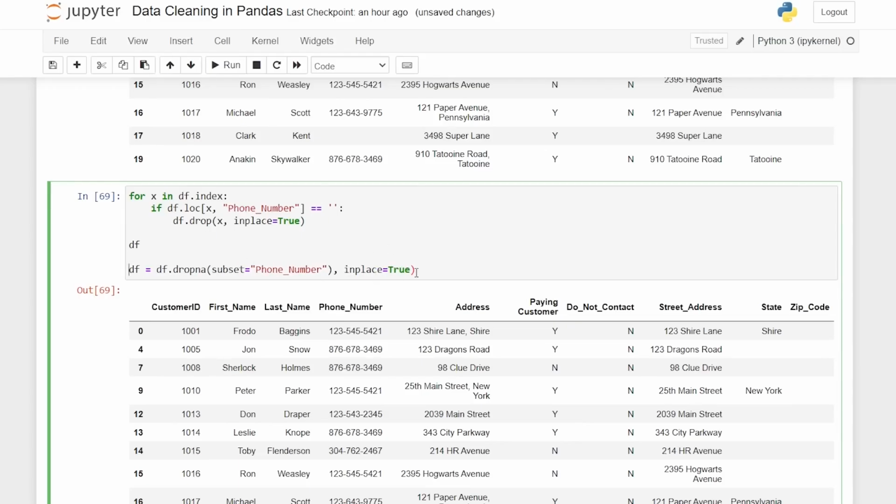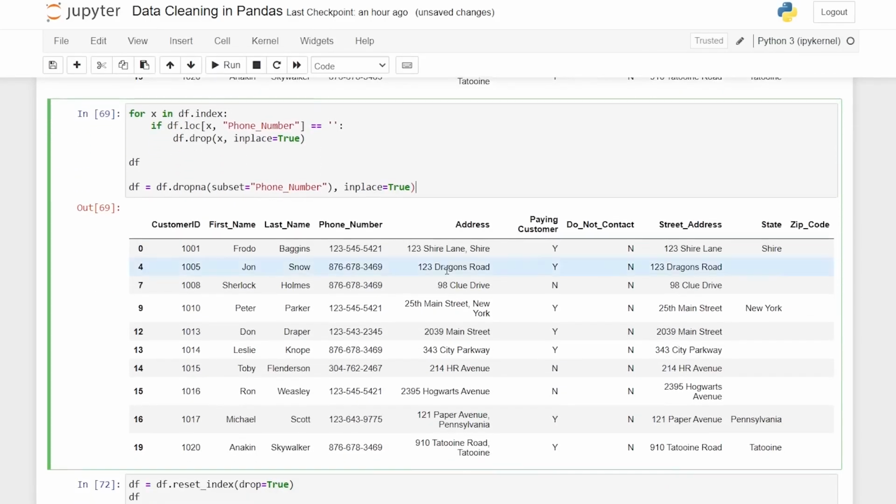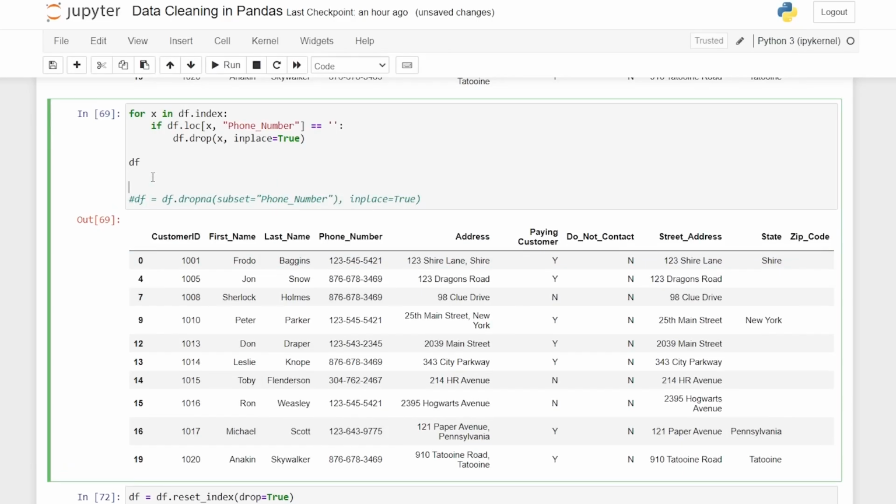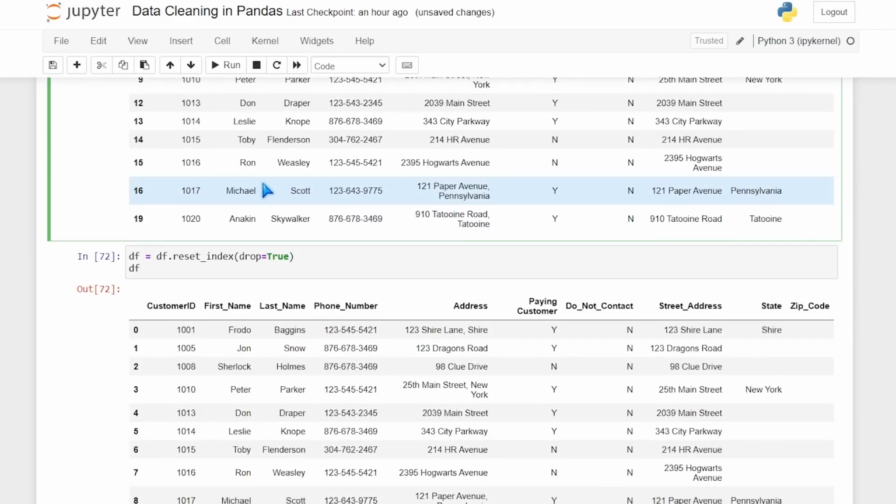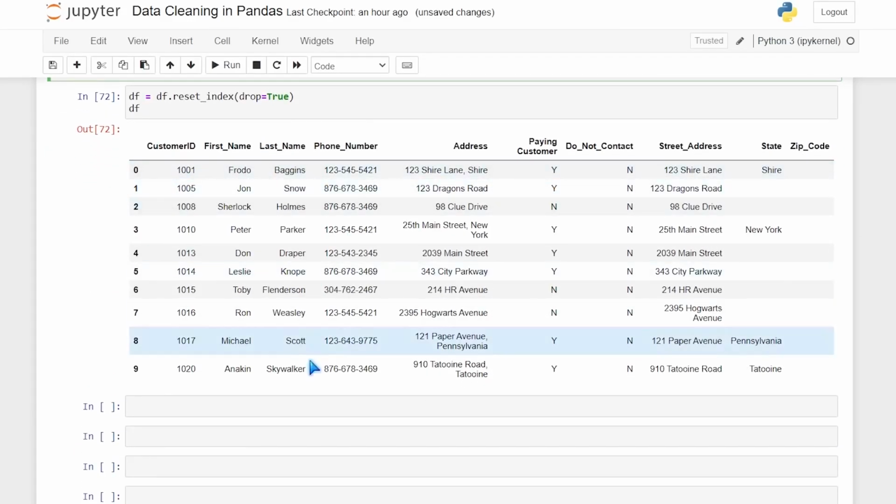I can run it. It's just not going to do anything. I can run it on the different column, but that'll mess everything up. But this is another way you can do it. And I'll just save it in case you want to. I'll say another way to drop null values. There you go. And that'll just be a note for us in the future. But this is our final product.